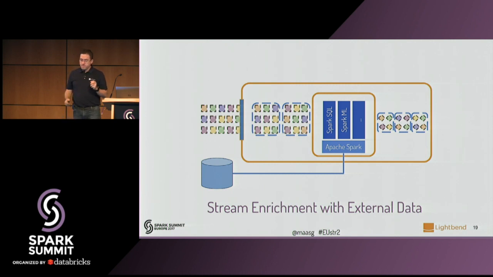And this, let's call it trick, can be then further applied to other areas. For example, enriching my stream. I have some external data set, and I want to use the data that is in that repository. Let's say some Cassandra tables over there, or some Parquet file, and I want to join this with my stream as the stream comes in.